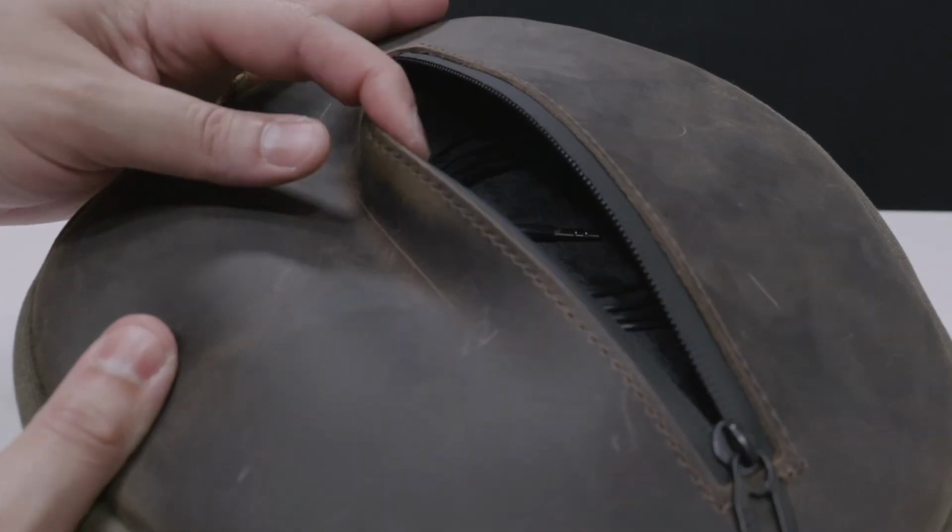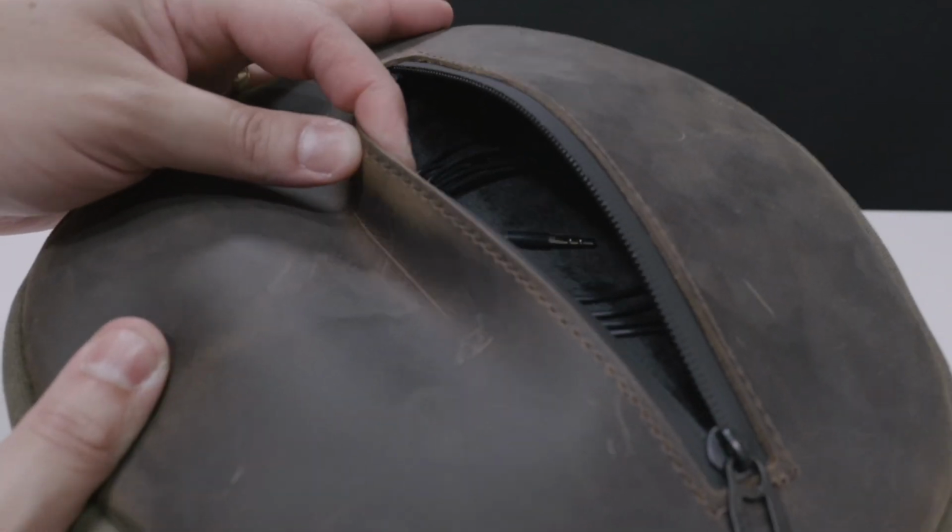And they also included a couple other pockets. They have this outside pocket, which is really nice. It feels very plush inside, I'll be real. And so it feels great, and it's actually a great pocket for this thing, the very thin Lightning to 3.5 millimeter headphone cable. But rather than keep it in some other bag or someplace else in my backpack, I'm going to put it right here.